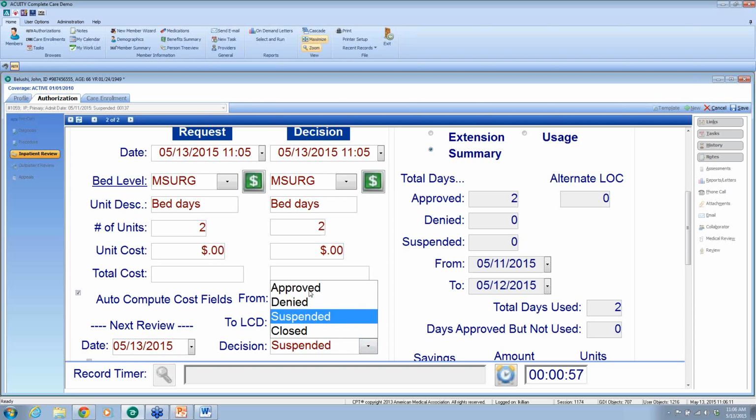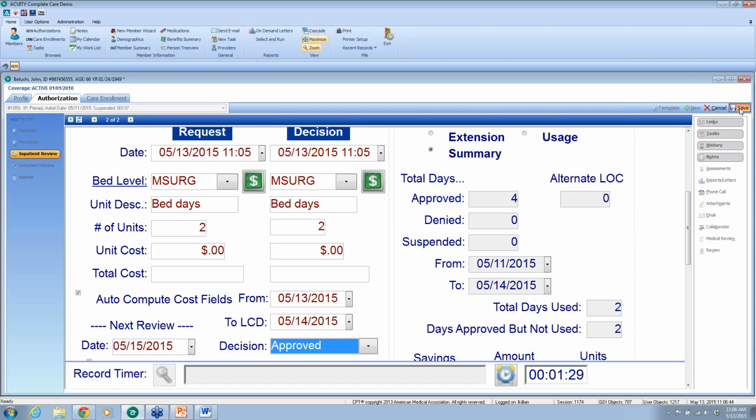That's for this line item of these 2 days. It's going to update the last covered date to the 14th, adding the 2 days to the 2 days that were already approved. And in this case, we've configured it so that the next review will be due the day after the last covered date. And in fact, if we were to come back into Linda's ACUITY on Friday, she would have an updated task reminding her that the review is due on that particular day.